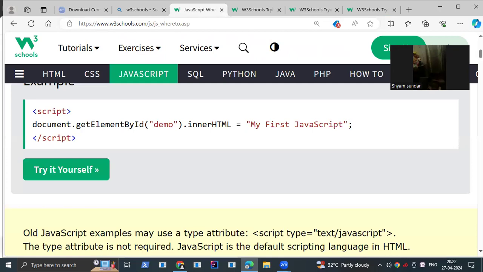So many IDEs are there: Visual Studio Code, VS Code supports, Atom is there, some more. So now here, this is the script open, script close. Within this, the same document dot get element by ID, inner HTML.